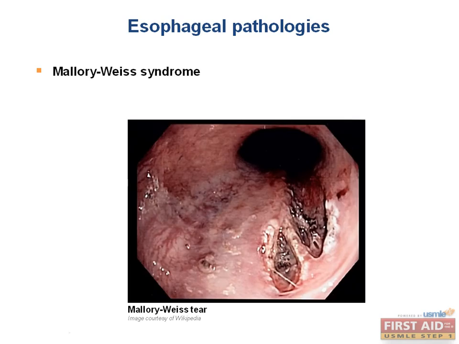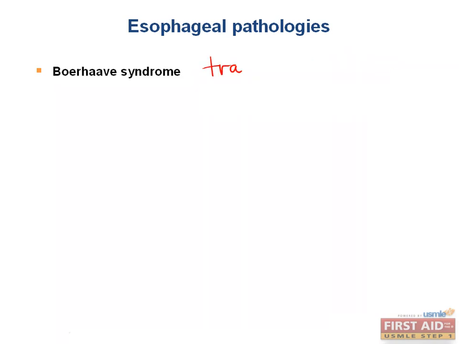Mallory-Weiss and Boerhaave syndromes are both caused by vomiting, and the exam will usually list both in the answer, so you need to be able to differentiate the two. How are they different? Well, Mallory-Weiss is a tear at the GE junction from severe vomiting, which usually occurs in alcoholics and bulimics. Boerhaave syndrome is actually a transmural rupture. This transmural rupture of the esophagus from violent retching is a surgical emergency because bacteria can invade from the mediastinum and cause devastating infections.